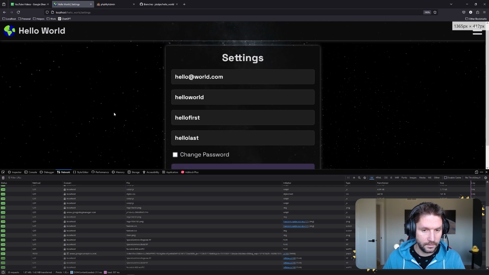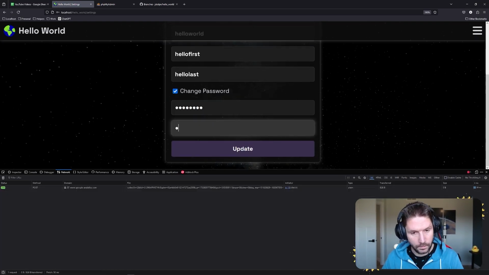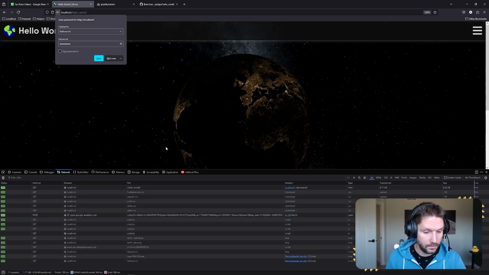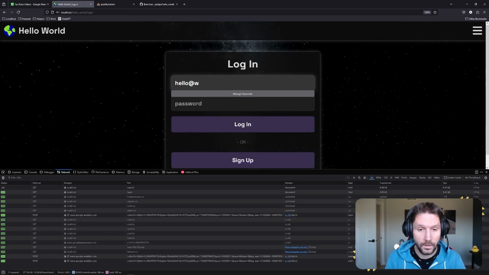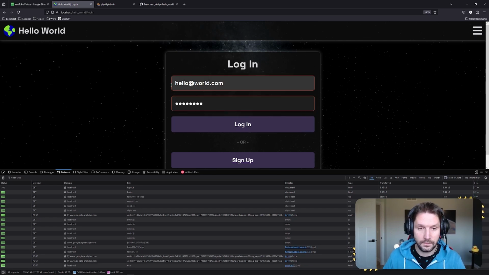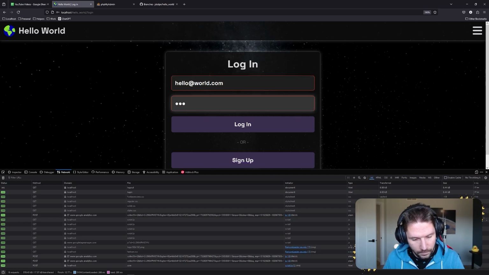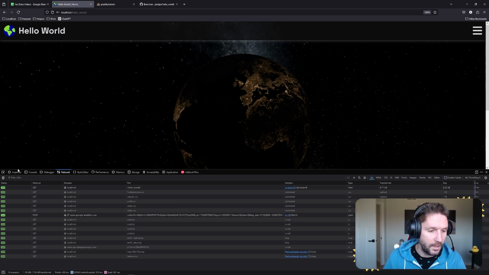Now we're going to go ahead and test this out. Change password, 1 2 3 4 5 6 7 8, 1 2 3 4 5 6 7 8. Very secure password. Let's update it. Looks like the update went through. The only way to test this out is to go ahead and log out and try to log in with our old password and see if we can't log in. If I try to log in with my old password, look at that. It's highlighting these fields saying there's some sort of error. If I try to log in with 1 2 3 4 5 6 7 8, log in. My password was successfully updated on our settings page.